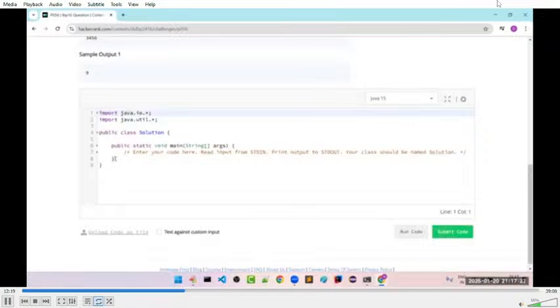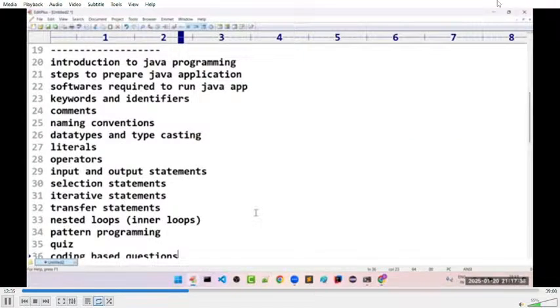You have to type the program and run the code to check whether it is working or not. If it is working, you click on the submit button. In this you can expect basic level programs to advanced level programs. Maximum will be basic level programs, with some moderate programs also. Top level programs will be around 10 or 15.